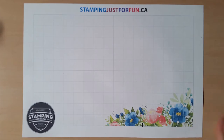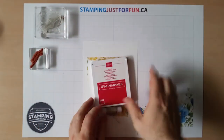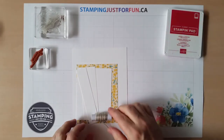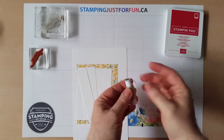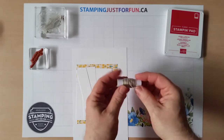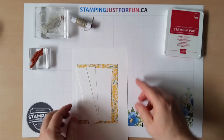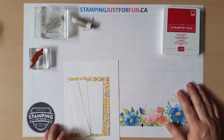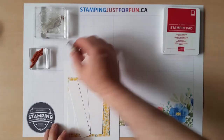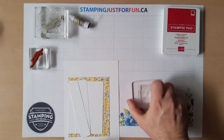Gotta clear things out of the way here, and we're gonna bring in a whack of stuff for the second one. So I've got some additional stamps. We've got lovely lipstick, is gonna be our ink. I've got some of the natural linen thread. This particular one was left over from a paper pumpkin. I have tons of these little spools in a box that are left over from paper pumpkin, and I keep them that way because when I'm traveling, or if I'm moving my craft kit around to the living room or whatever, I may decide to pull out three or four of these and take them along instead of trying to bring my big spools. We need the jar.